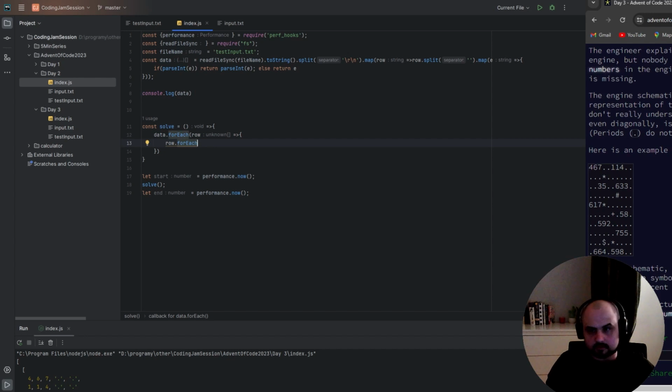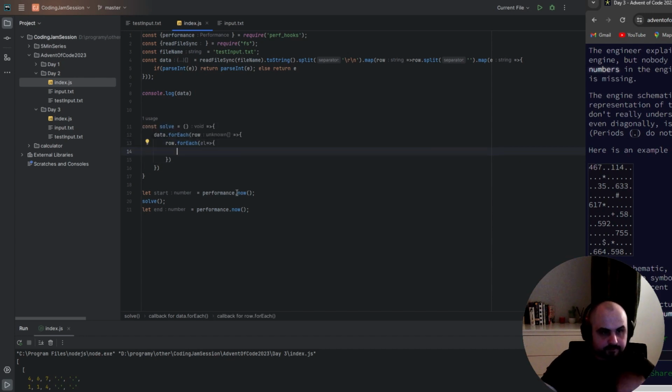That's for sure. Now we're going to need the indexes because we're dealing with coordinates. So actually, sorry about that, it's going to be J for rows, and we're going to go with I for index within the row.